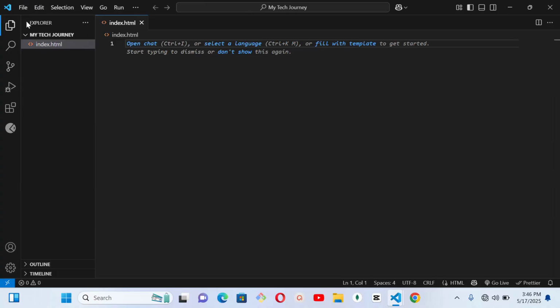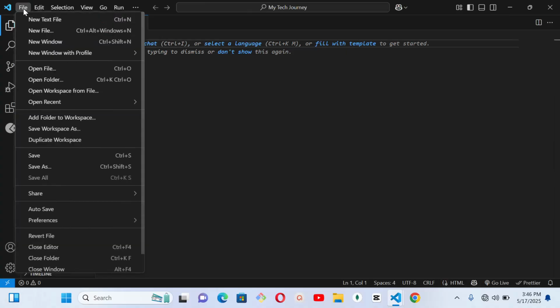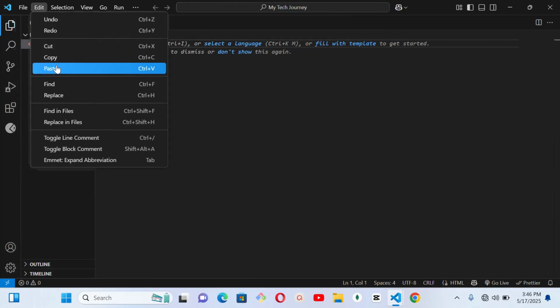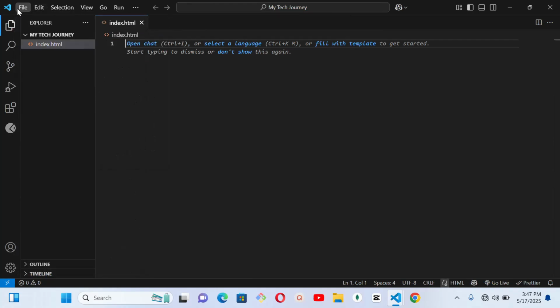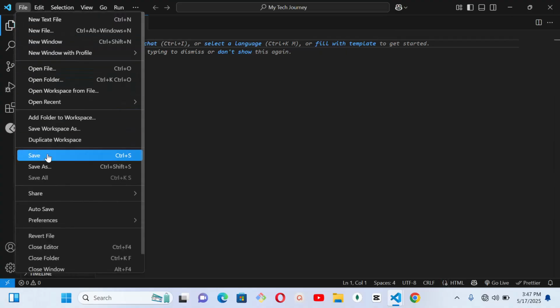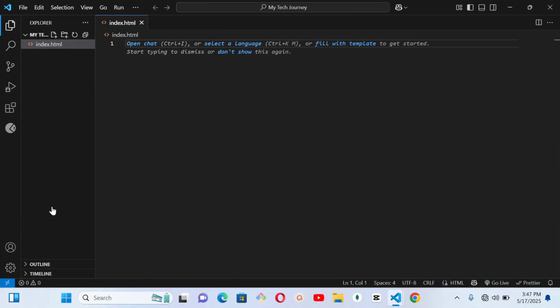just come to File here again, and this is going to work for all your folders. You don't need to come here again once you set it on your VS Code for the first time. So come to File, then scroll down to Autosave. You're going to see Autosave, all right? So you click on Autosave and it's going to have a check like that. Whatever you type here now, it's going to save it automatically. Are you getting it now?